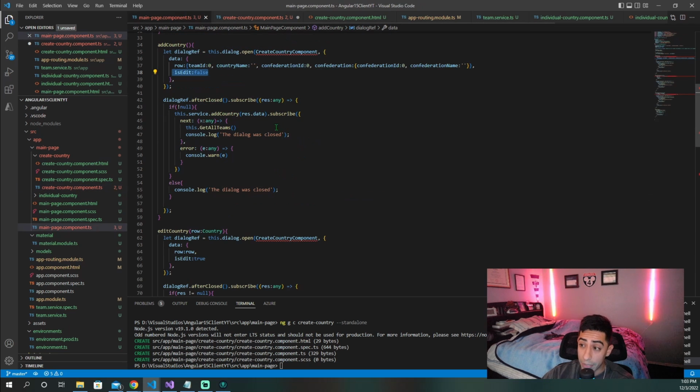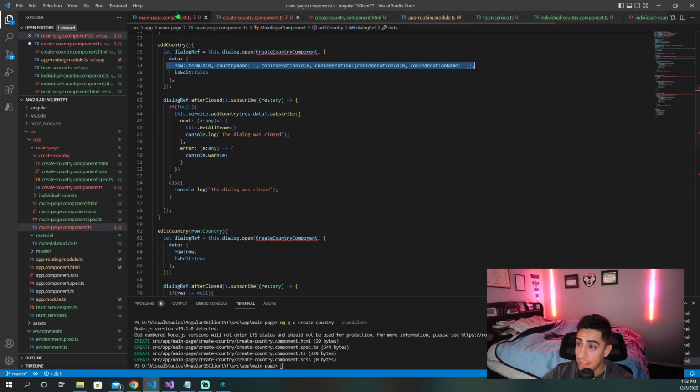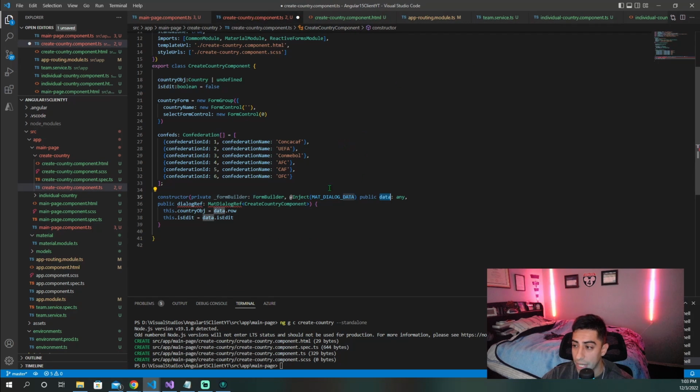Well, that is going to be because whenever we open this Angular material dialog, we are sending data across and sending it back. So that's why we need to have this inject so that we can, one, capture the data. This data object is the object coming in from here when we pass it in from one component to the other component using Angular material dialog, and then we can inject that dialog data. And then this is going to be, again, the reference to the component that we have currently.